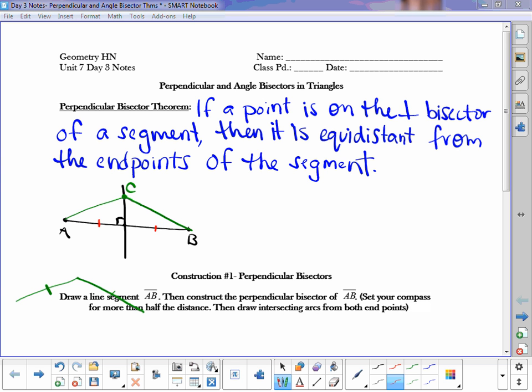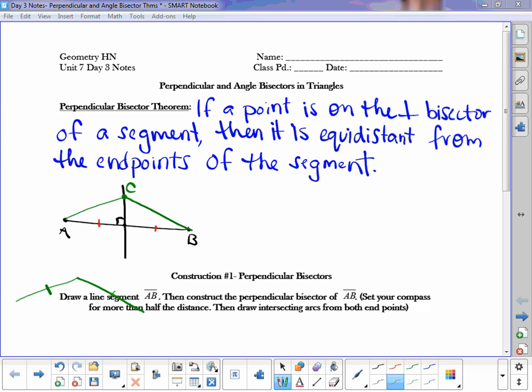So HL is hypotenuse leg. Right now, do I have a right triangle? Yep. Do I have the hypotenuse? No. Yeah, so I only have one of the pieces. So unfortunately, we can't use HL because we don't have the hypotenuse. That's what we're trying to show. So unfortunately, HL won't work. Let's try side angle side. Do I have a set of sides? Yeah. Do I have a set of angles? Yeah. Do I have another set of sides? Yeah. Where?